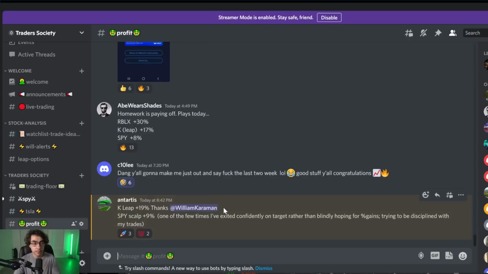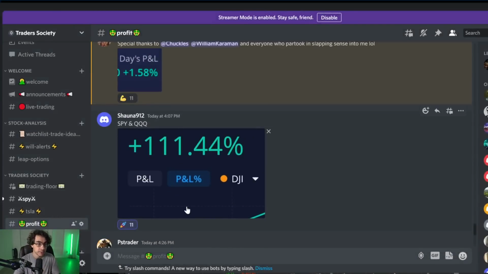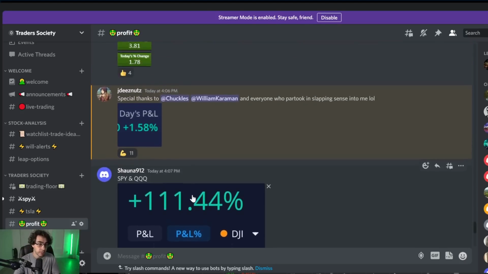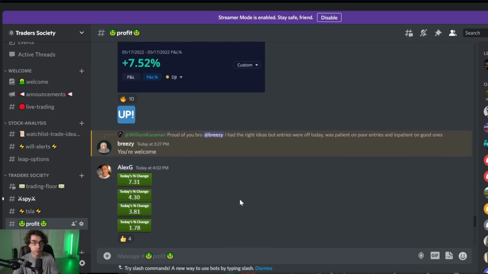We got people killing it, man. Right here, 19% return on K LEAPS. Quick scalp on SPY, 10% return. Very, very nicely done. 27% return on EVGO call options, 111% return on his portfolio, absolutely killing it. JD's 1,580% on the day. You compound these returns, they add up exponentially like crazy. It's going to take time, but you could change your life in 1 year with a more conservative options trading style instead of going all in. I'm typically sizing in 10 to 20% of my portfolio, depending on the setup.